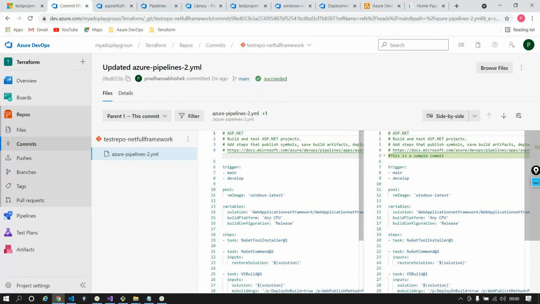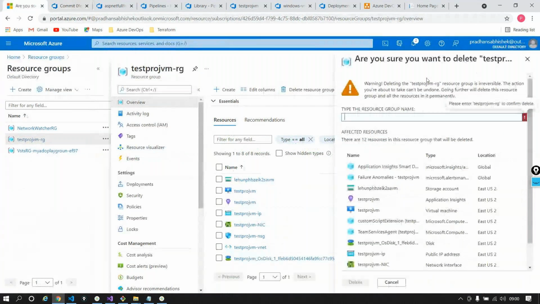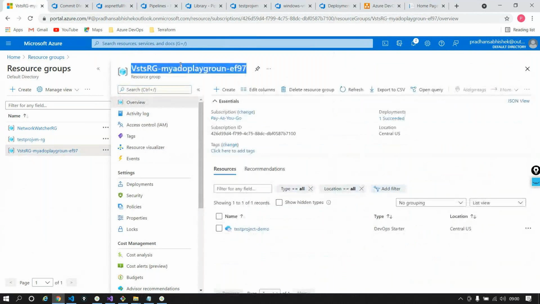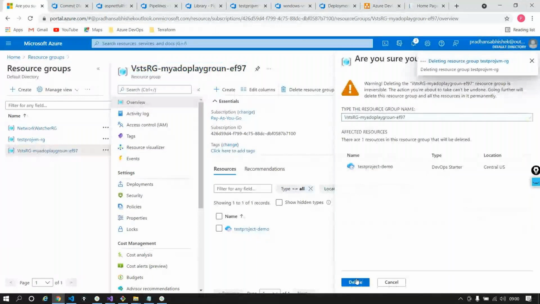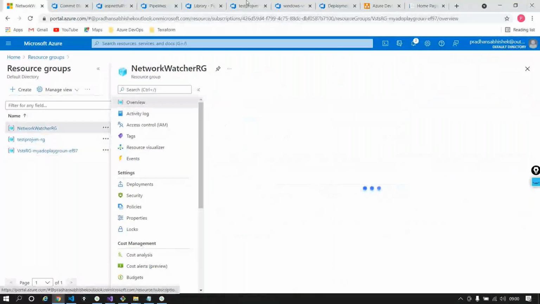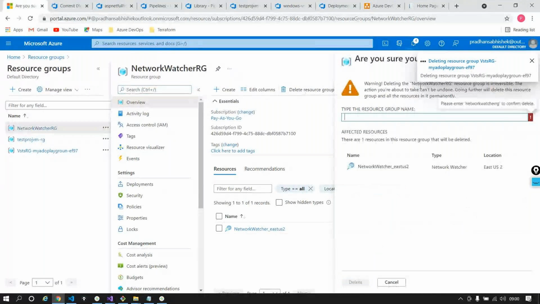Okay, also I'll just delete this particular resource group so that I don't burn a lot of money out here. See, create. Delete, and I'll say delete this out too. So make sure that you delete all these things because a virtual machine costs you a good amount of money. So make sure you delete all your resource groups. Even if it's a free trial account, please make it a habit to go ahead and delete all these things out.